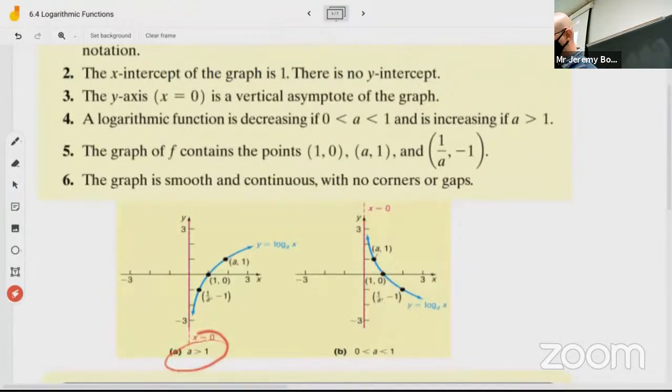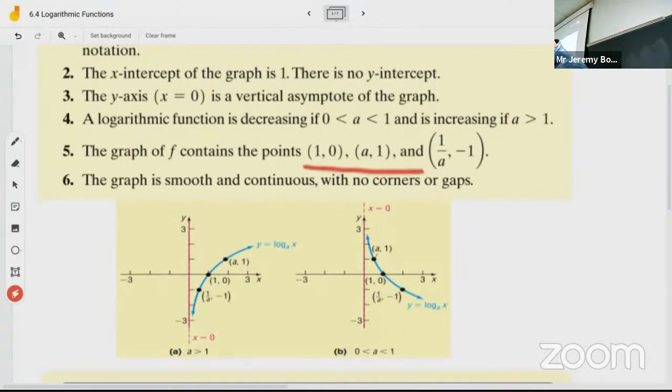This is if it's greater than 1. Notice it's increasing now. When you had the exponential, it took off, boom, right? For the logarithmic, it starts off fast and then it slows down its increase. If a is less than 1, it's going to decrease fairly quickly and then slow down. I guess that's kind of the same. The exponential would decrease quickly and slow down here. I guess because the way you switch it diagonally, it still decreases rapidly, and then it slows down.